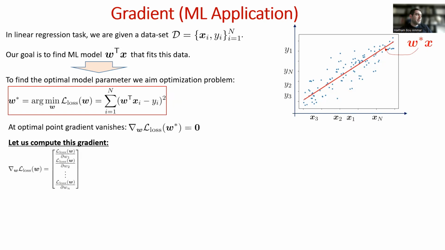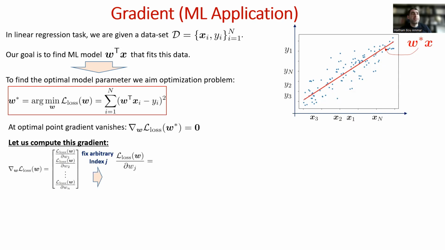Okay, if that's the case, then let us focus on how this point looks, at which the gradient vanishes or becomes equal to 0. In order to answer that question, we need to find how the gradient looks for this specific loss function. So let's do that. By definition, the gradient of the loss function is the collection of the partial derivatives of this loss function with respect to each component: the first component, second component, and so on.